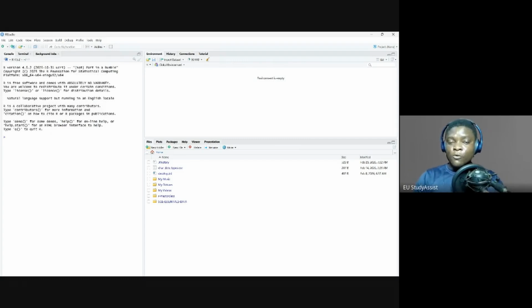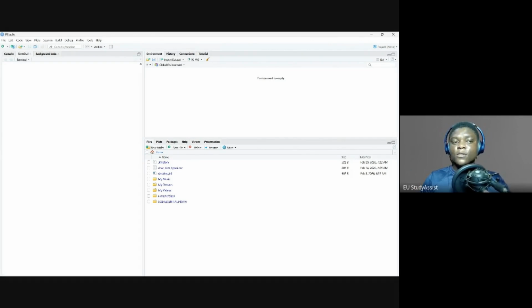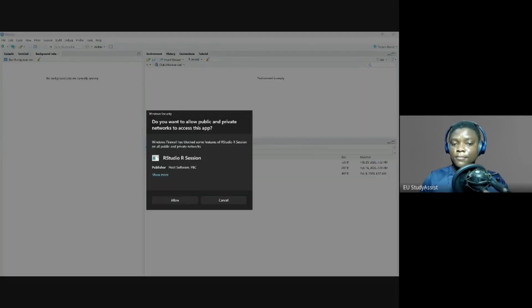So now moving to the environment, once you install RStudio, this is the first thing you see. You see these three things. They are called panes. This side here, this side also, then the third side, which is below here. Now this is the console pane, and this is where you can just write in line and get results. 2 plus 2, you get results. Then under the console pane, we have terminal and we have background jobs.